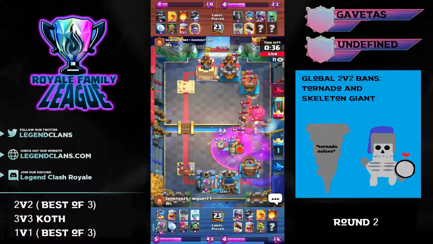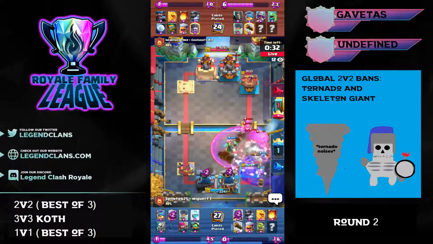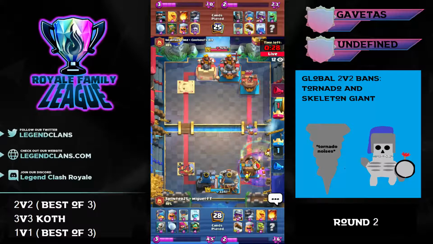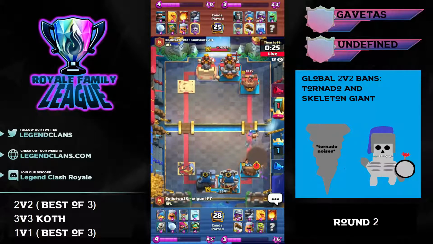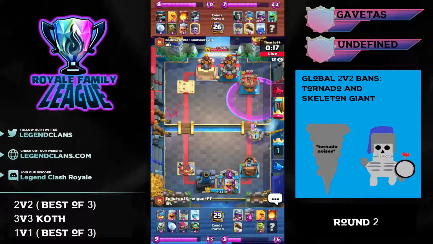There's now a huge counter push for Undefined. Graveyard, Loon, Baby Dragon, Musk, and Hunter coming in. That Loon is so healthy right next to tower. Lightning comes down, killing the only air troop left. Loon drops one bomb, gets death damage. Graveyard does a little bit of damage as well. A 900 damage lead right now for Undefined. And both teams are about even elixir right here.